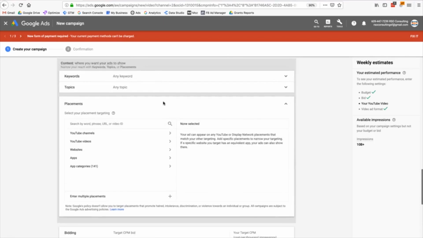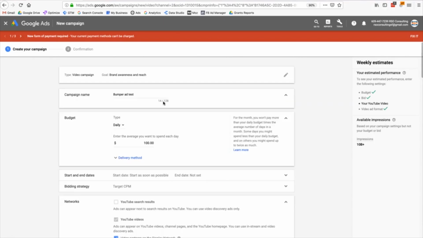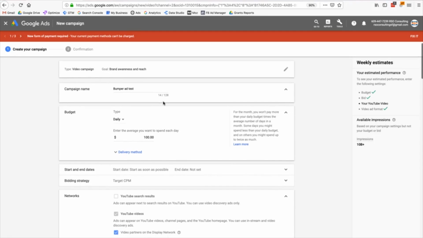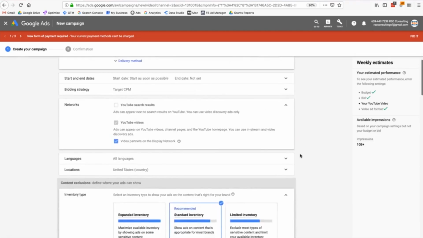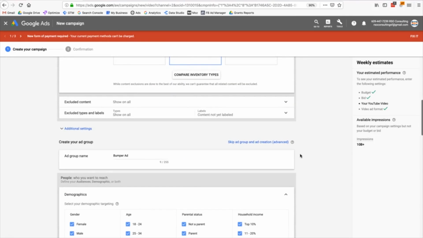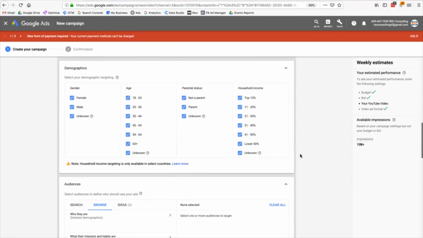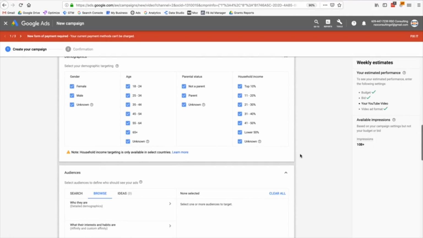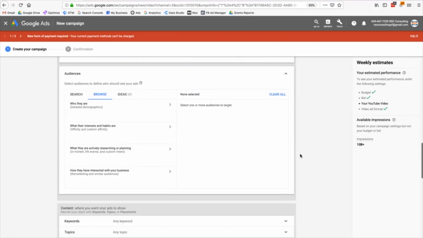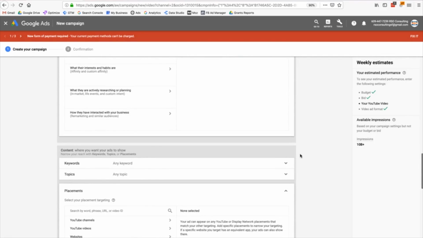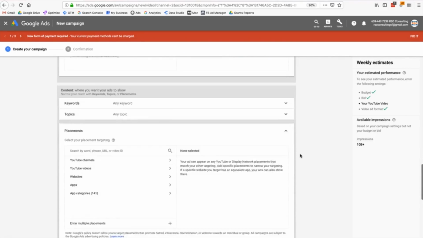But I just want to stress here that when you're setting it up, ahead of time, you want to make sure you identify what the campaign goal is. That's going to align with the type of video you're going to run. And then once you choose that type of video, it just comes down to where you want that ad to be and who you're targeting. So it's really crucial that you go through these steps and options very closely, because you want your video to show in front of the right audience on the right placement.